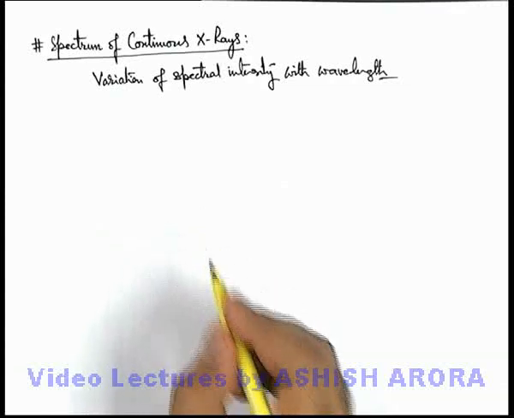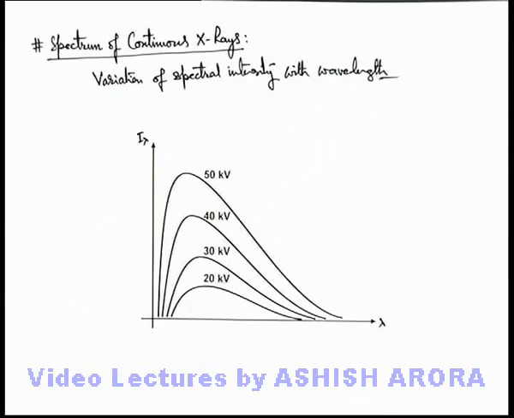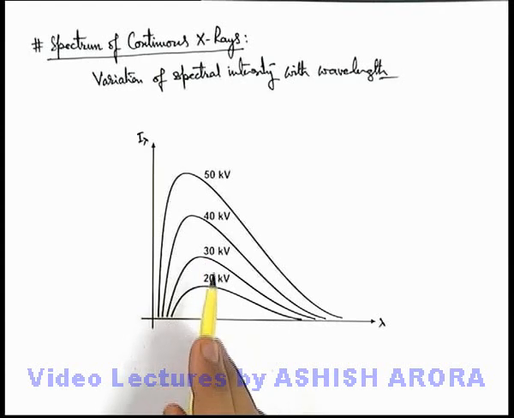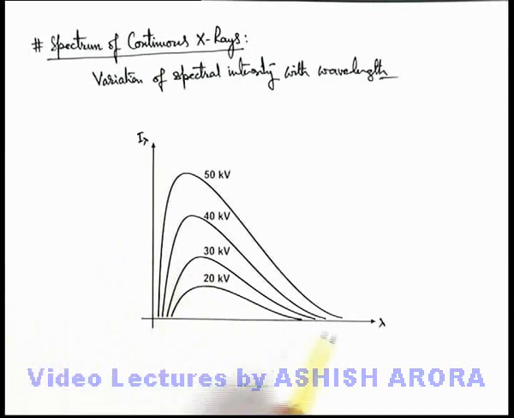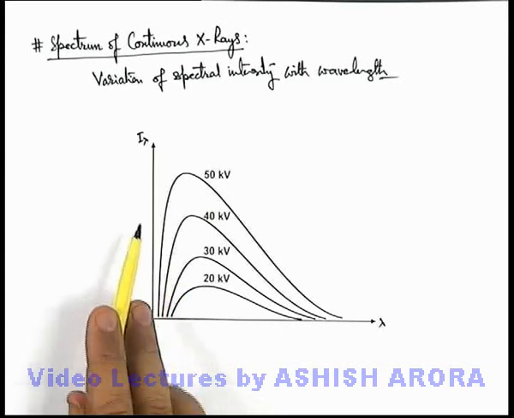with wavelength of emitted x-rays. Now if we just have a look on the picture, this picture gives you an idea about how the wavelength variation causes change in spectral intensity. In this picture you can see that different voltages when we plot the graph of spectral intensity with the wavelength, and corresponding to a specified wavelength, this graph gives us an idea about how this intensity varies.